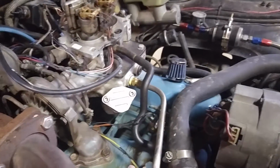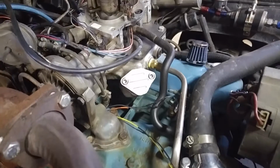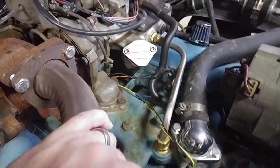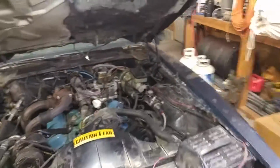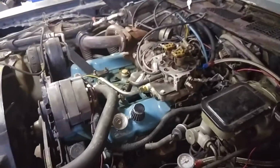A few things I've done. You can see I replaced this rubber hose with this hard line that I bent, which was kind of a pain. Mini TA with TTA Performance actually has a really great product to replace this, so that may go on because this is a pain to get on and off. So yeah, that's where that's at. Other than that, it's just a regular Trans Am. I've stripped down everything I didn't need.